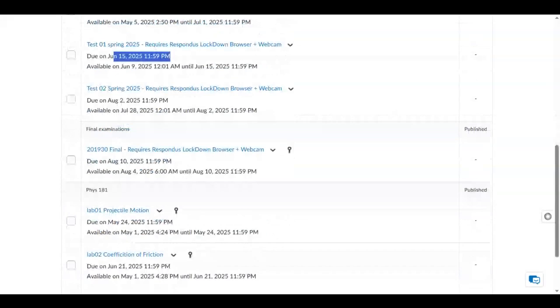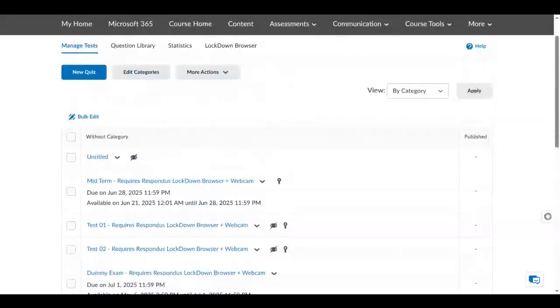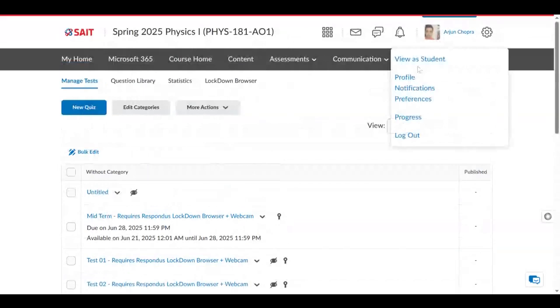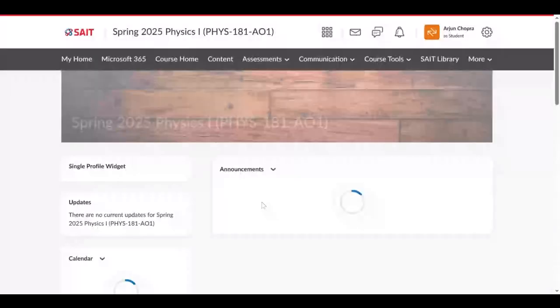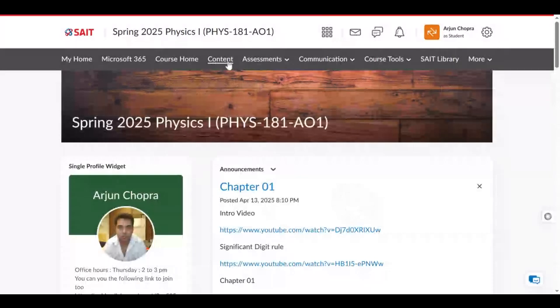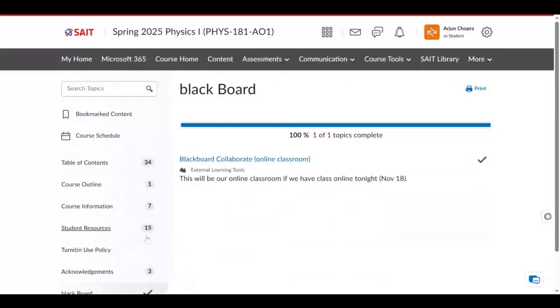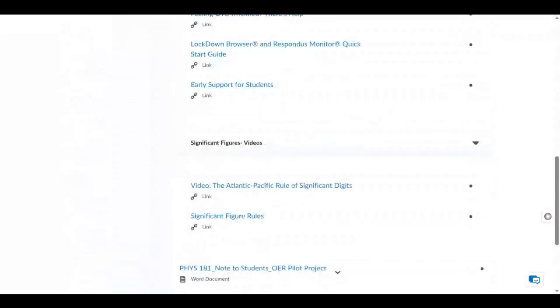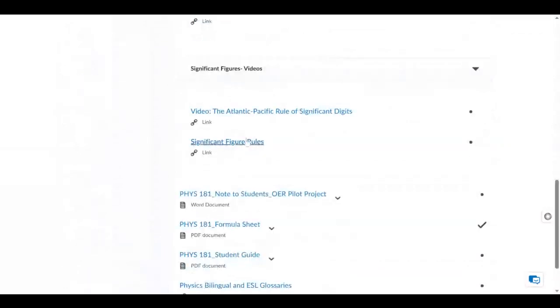Then one more thing about the course schedule. Let me change the settings so that I show you what you will be seeing. If I click on view as students, under the content section, if I go to the student resources, you will find some useful information, something like significant rules, so please look into that.